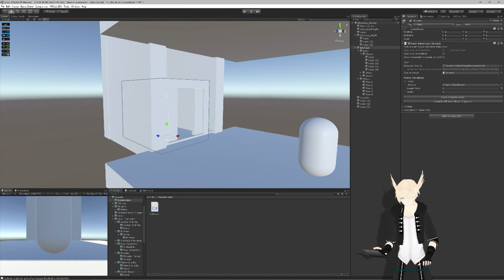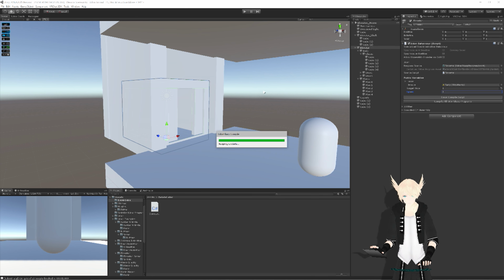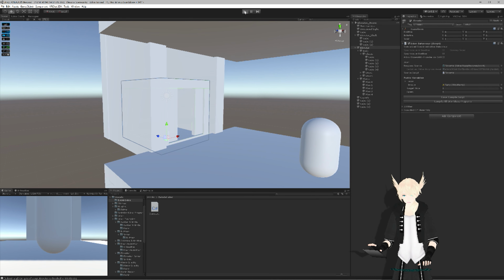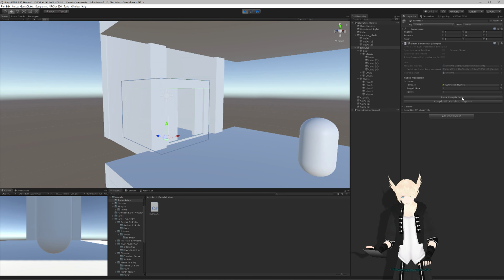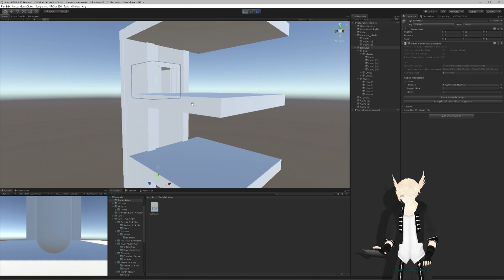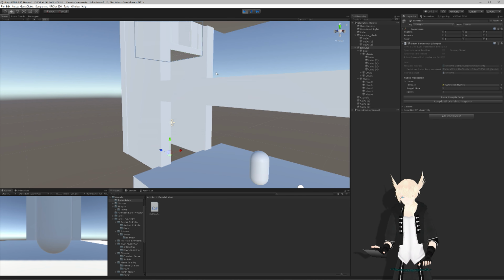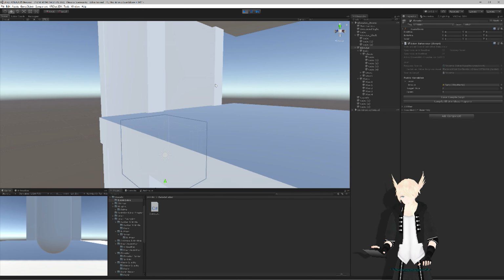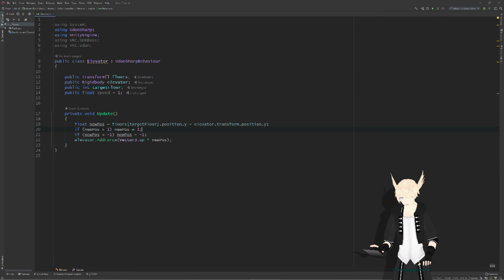We'll see if this is at all what I need. It is likely not. However, I just need to be trying things at this point, because the faster I finish this, the faster I can get back to having my air conditioner on. Alright, seems to have overshot it a little bit. Instead of add force, let's do set velocity equals.